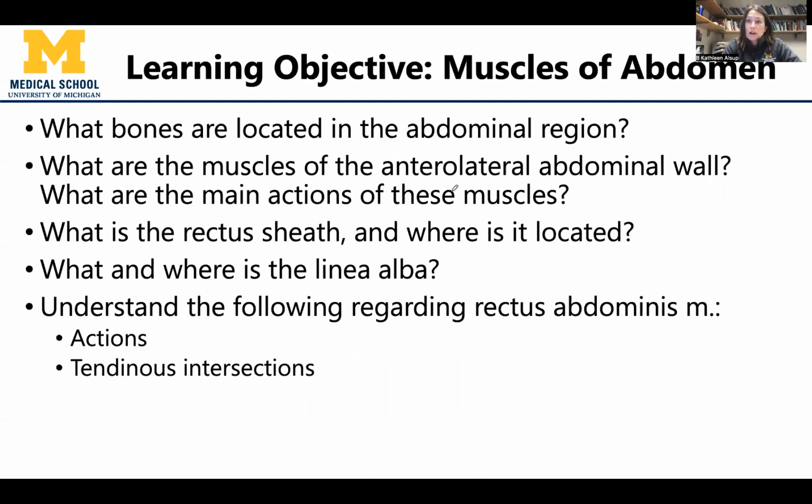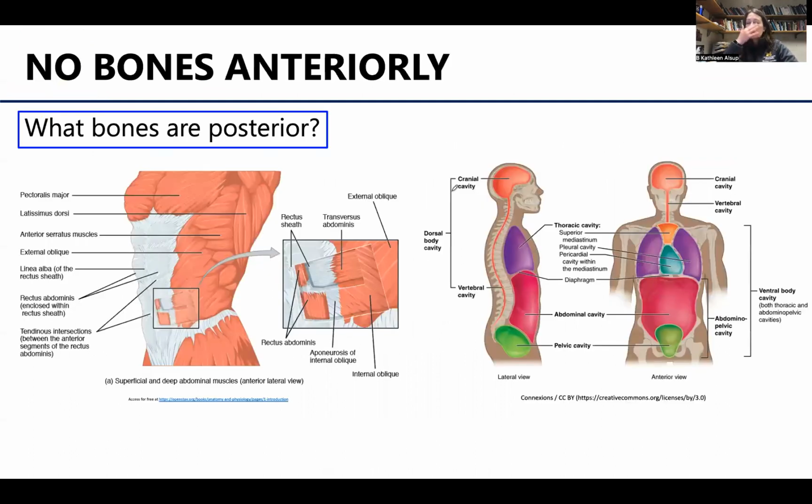In this video, we are going to talk about the muscles of the abdomen. We're going to start with what bones are associated with the abdominal region, and then we'll get into the muscles. So, kind of a trick question right off the bat in terms of what bones are going to be associated with the abdominal region.